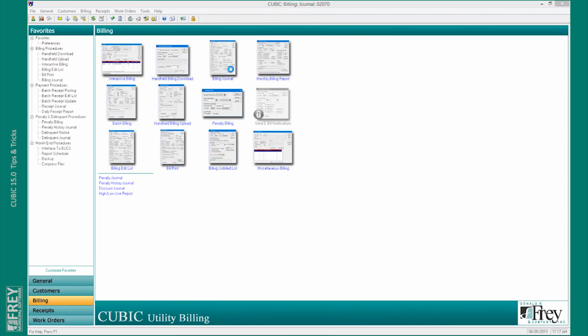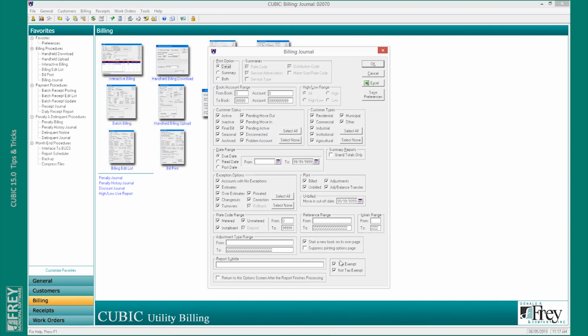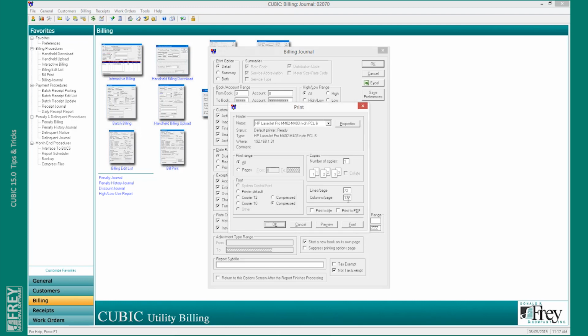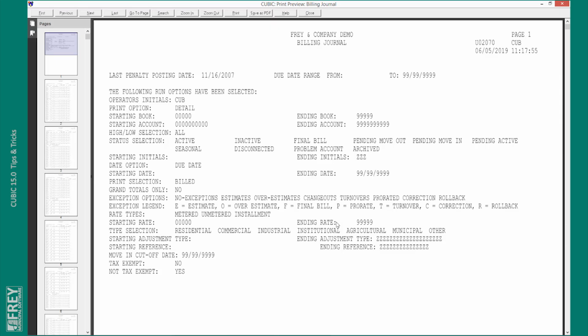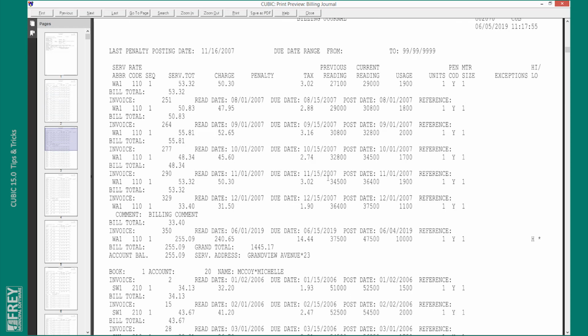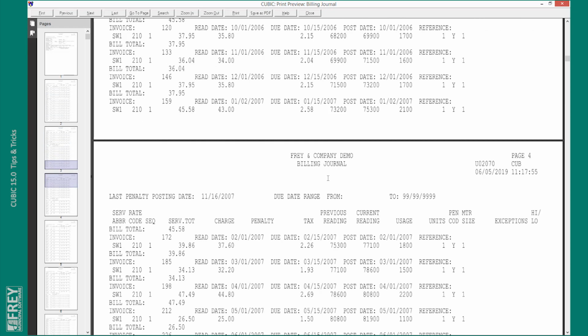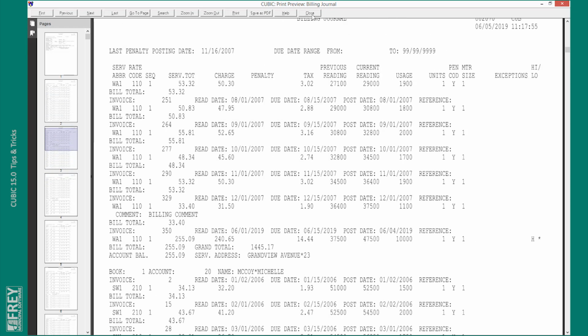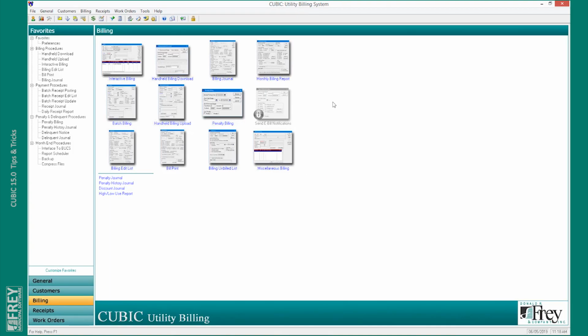We can do the same thing by going in here and having not tax exempt selected and only bills selected, and this of course would be within your due date range or your redate range or your post date range that you already had selected here for the billing journal. And then we can see there's all these bills in here that have been taxed that no one selected to be non-tax exempt.